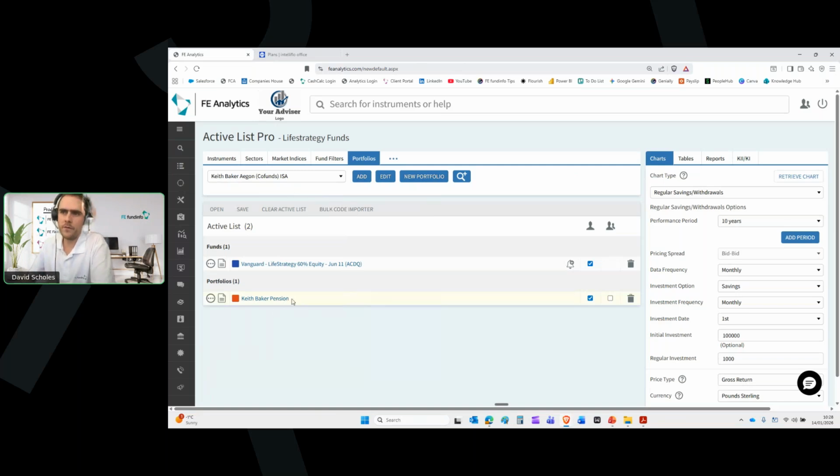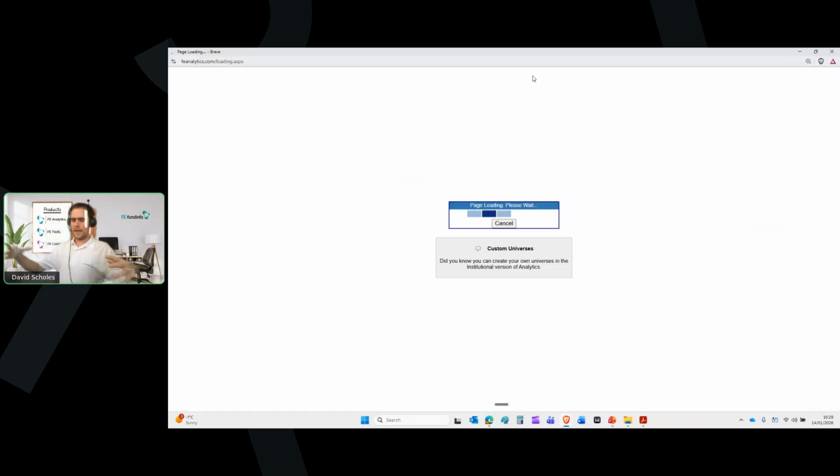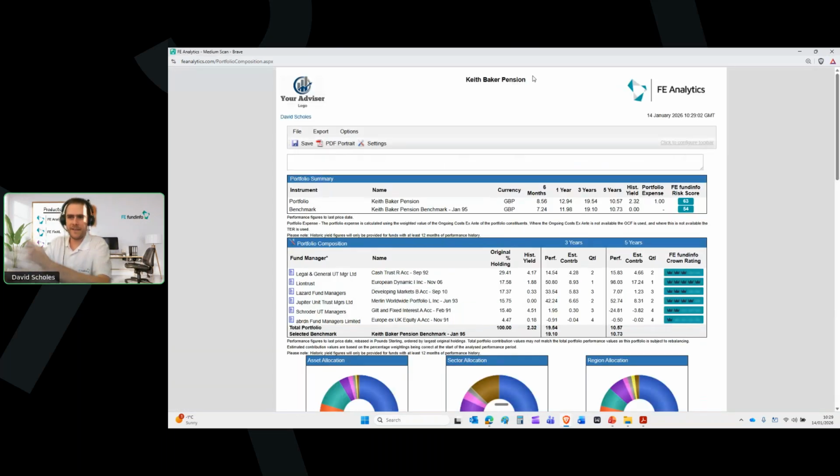Well, first and foremost, you'll see the portfolio. I've already spun it up into a couple of charts on the right hand side, but you'll see it's also got a fact sheet icon. Again, funds have fact sheets, MPS have fact sheets, sectors have fact sheets, portfolios have fact sheets as well. So whether your portfolio is an aggregation of 25 funds, or it's just an MPS and a multi-asset fund, or in this case, just 5 single manager funds, it will create a nice little fact sheet for you that will show you everything you need to know about that portfolio, a bit like a health check report.